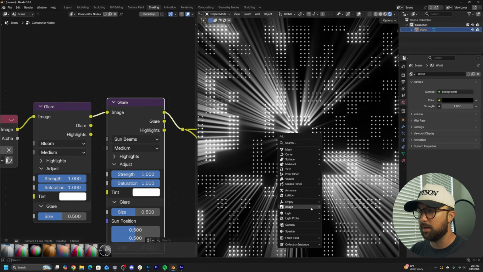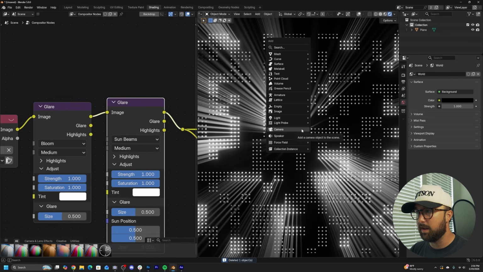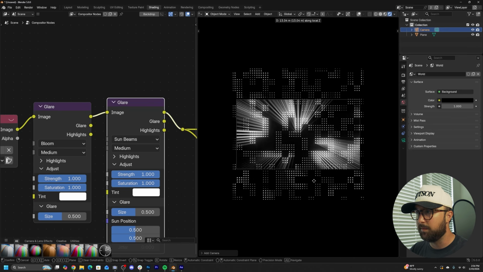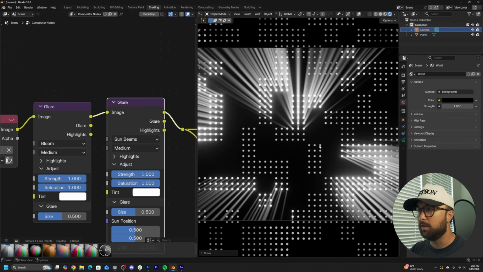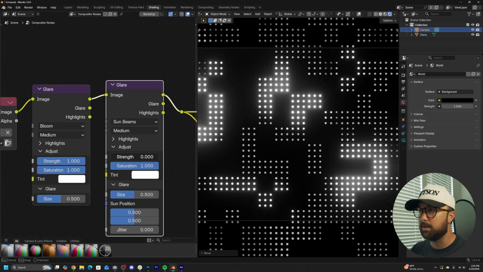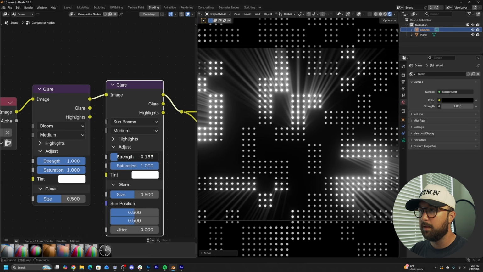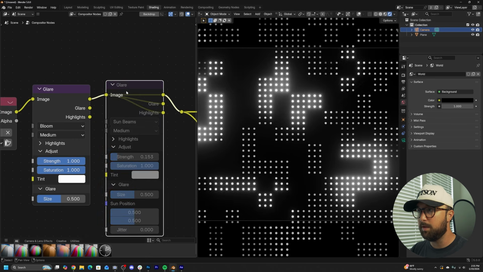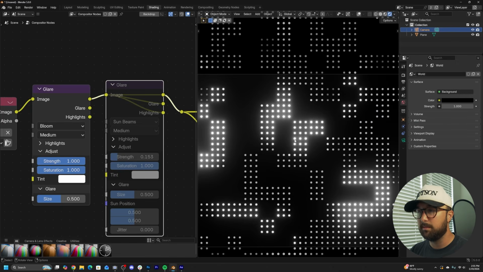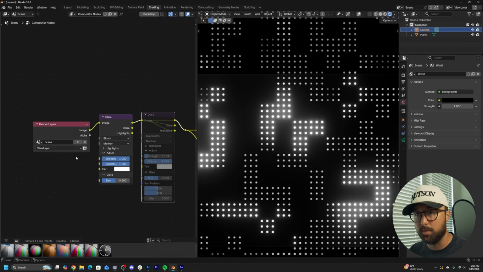So let's go ahead and just get our camera. So I'm going to hit Shift A, click on the camera, I'm going to hit 0G and middle click, and just fit this camera into the lens. Okay, so now we have this. Let's bring that strength down a little bit. It's really bright. And let's hit mute on him. And let me show you how I get my glow to look really, really punchy. And then I'll give you a before and after.